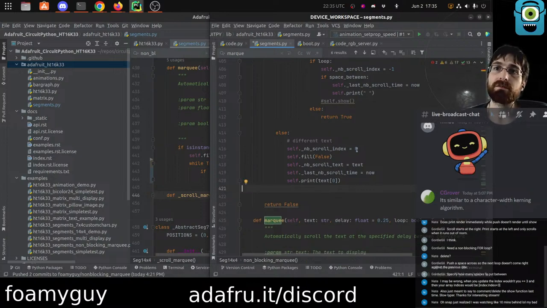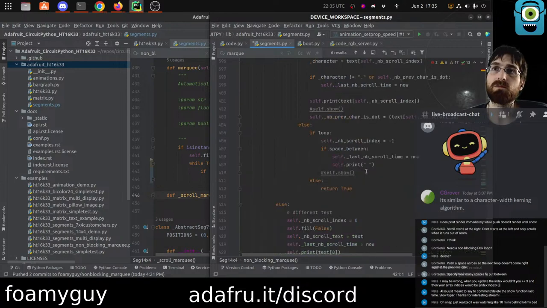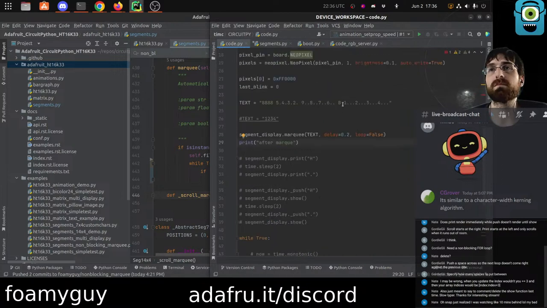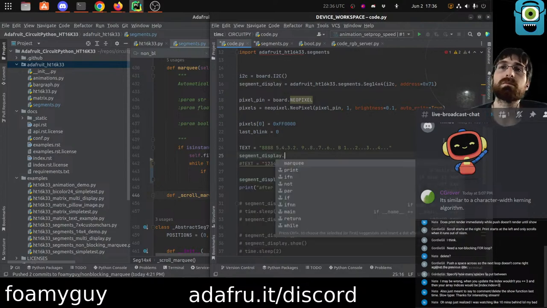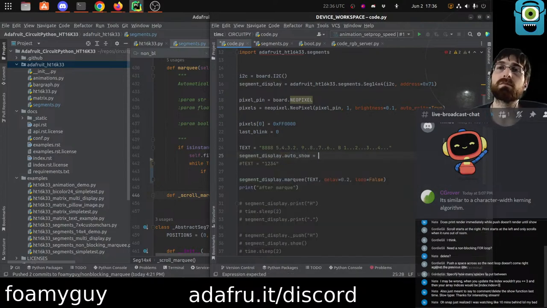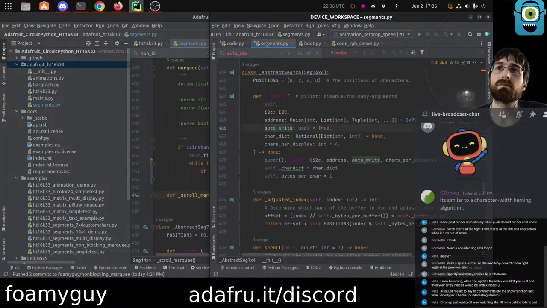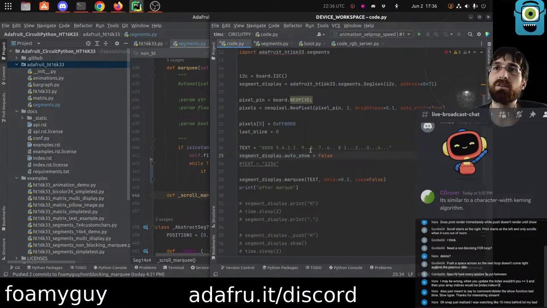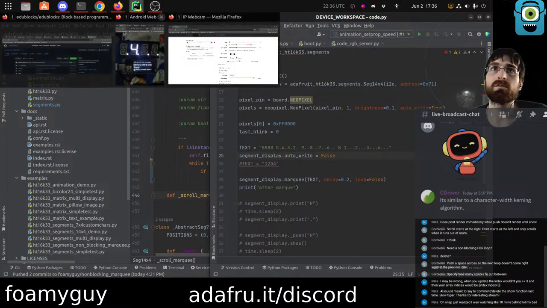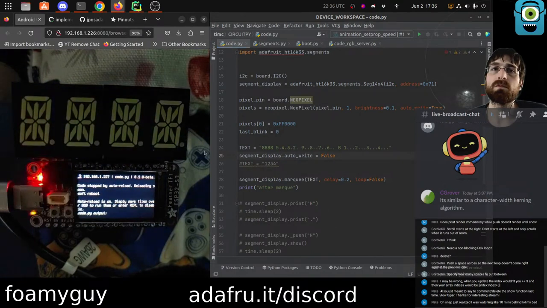Get rid of all of this. You no longer need show because print is on. And print, I mean, print relies on auto show technically. Auto write. How come it's called auto write, but the function is called show? I feel like those should match. It should either be auto show and show, or it should be auto write and write. This will make it not actually work. That would be the case with the currently released one.